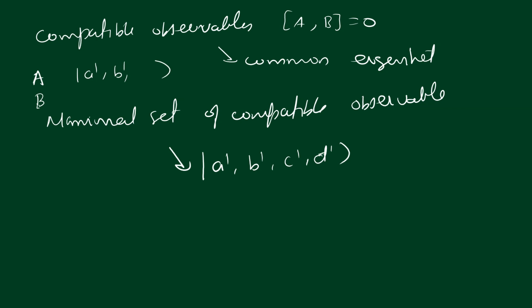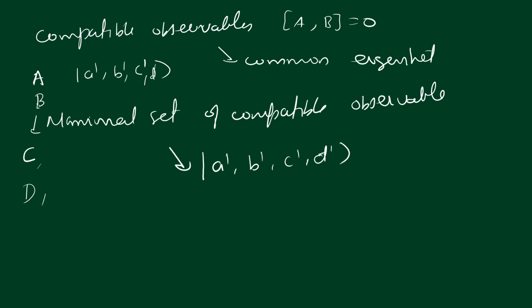All right? Now, if again this does not fix the problem, if there is still some degeneracy left, we can look for another operator that commutes with both A and B, right? And then we can specify the state, label the state using the eigenvalues of all these three observables, all right? Now, again, if there is some degeneracy left, we can look for another operator and use its eigenvalue also to label a state.